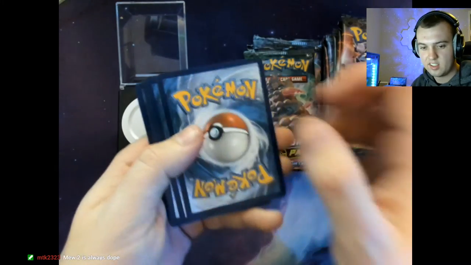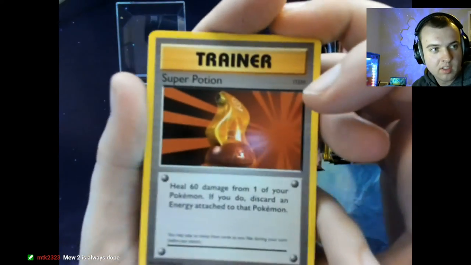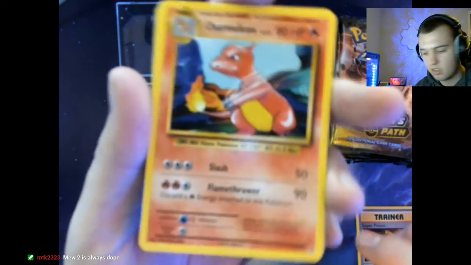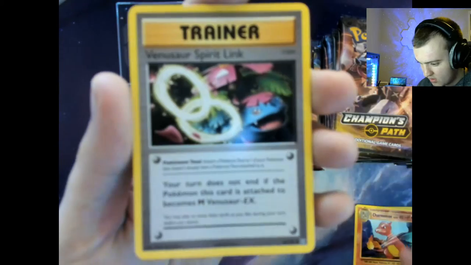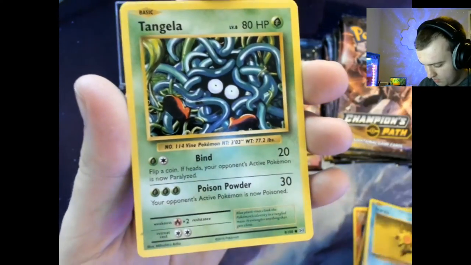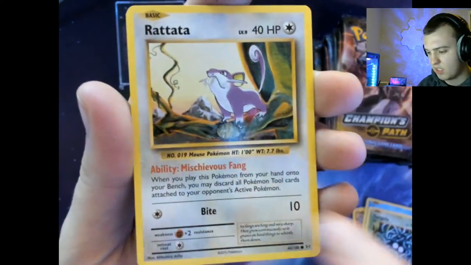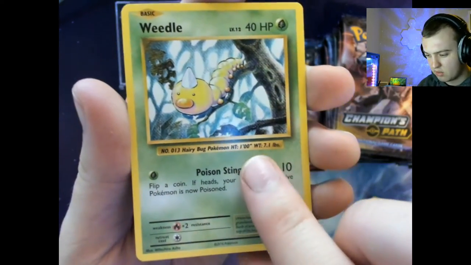Crowd card. Mewtwo always dope. Yes, Mewtwo is awesome. Only catch him with the Master Ball. Super Potion. Ooh, Charmeleon. I like the original artwork of Charmeleon. It's pretty cool. Venusaur Spirit Link. What? Rattata. Weedle gang. Back on the Weedle gang bus.